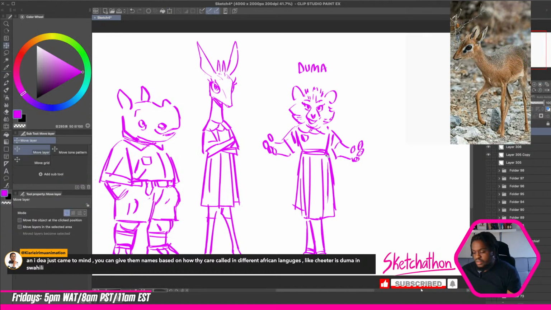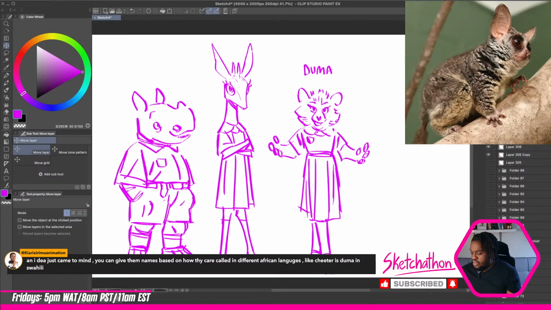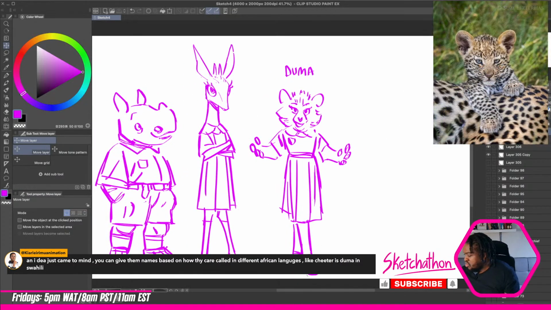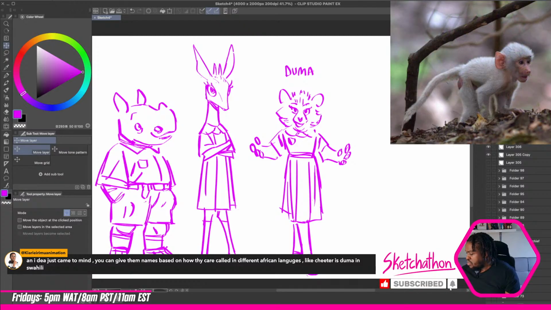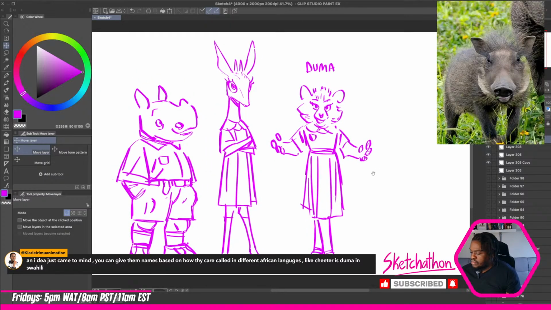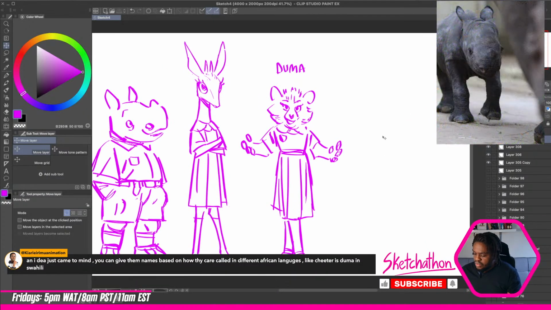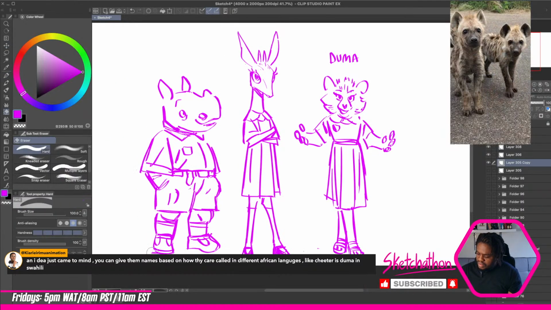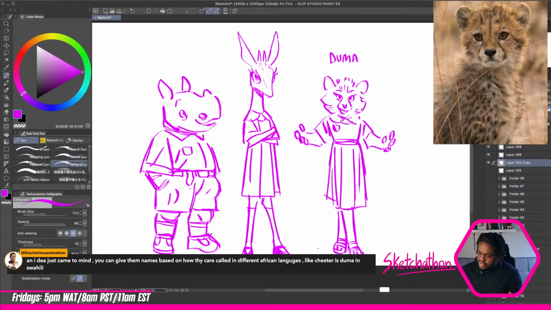Okay, so that's that for this one. Let's do one more. I think this one is going to be an ape because I want it to be a plantigrade. I forget, yeah, I think plantigrade is apes.